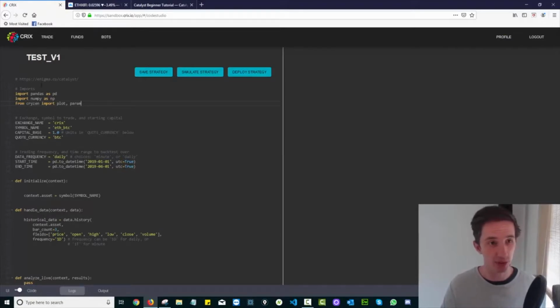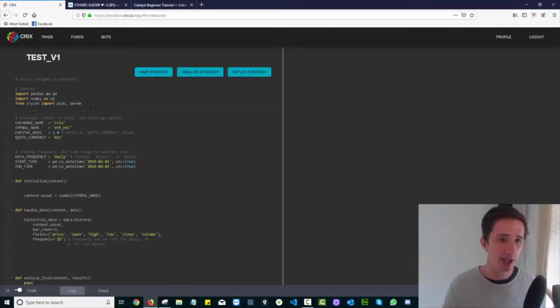First, we have this import section. And really what this is doing is giving us access to Python libraries and frameworks where we don't have to do a lot of coding because all the coding is kind of pre-done for us. And you can just leave this section as it is. It's put here for you. You don't need to really understand it right now. You don't really need to do anything with it right now. You don't need to touch it.